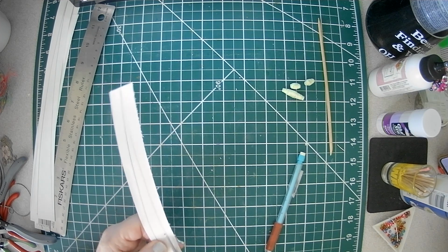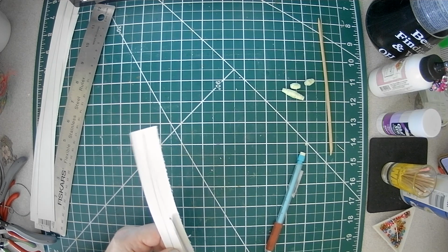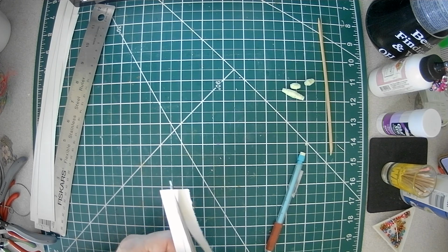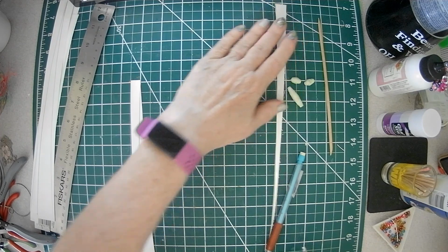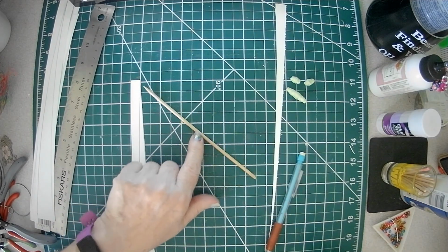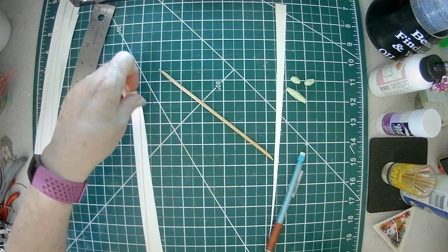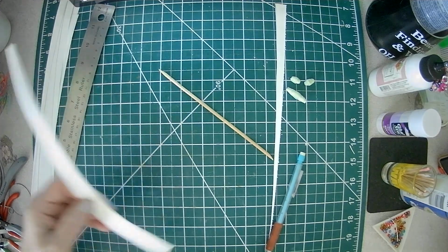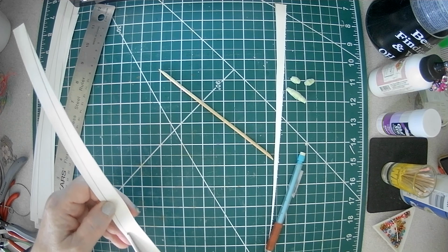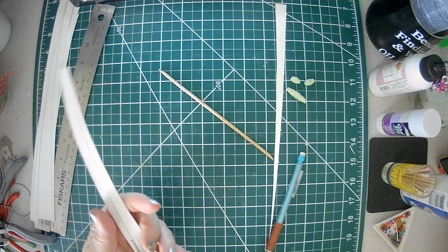So you'll need this, a pencil, a ruler, 12-inch by 1 inch strips of paper, some glue, and it could just be your glue stick. And I'm using, for your nails, a cuticle stick here. But you can use a paintbrush or, if you had a large dowel, you could use that. Some people use toothpicks, but this works best.